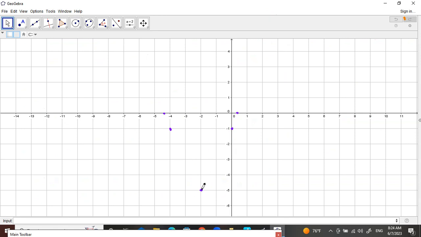This is my vertex, and this is the axis of symmetry. It cuts the figure into two symmetric parts. If I have this point here at a distance of 2, I can take the symmetric one here also, to be more accurate. So this is my vertex, this is the y-intercept, this is the extra point that I took, and those two are the x-intercepts. All we need to do is join the points. I couldn't do it well, okay, I need to join the points.